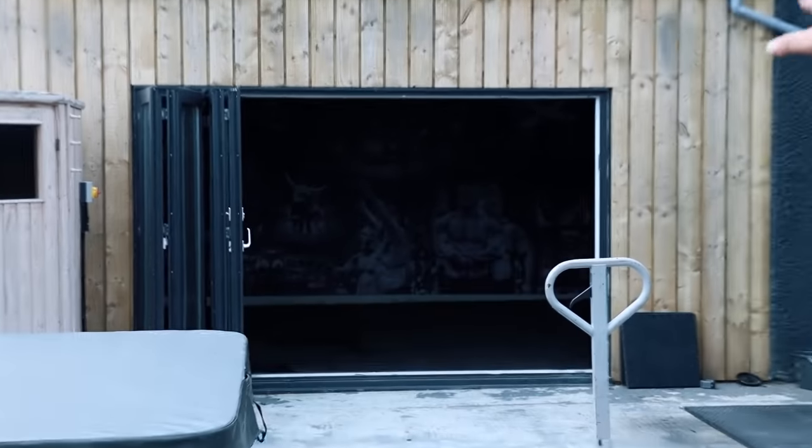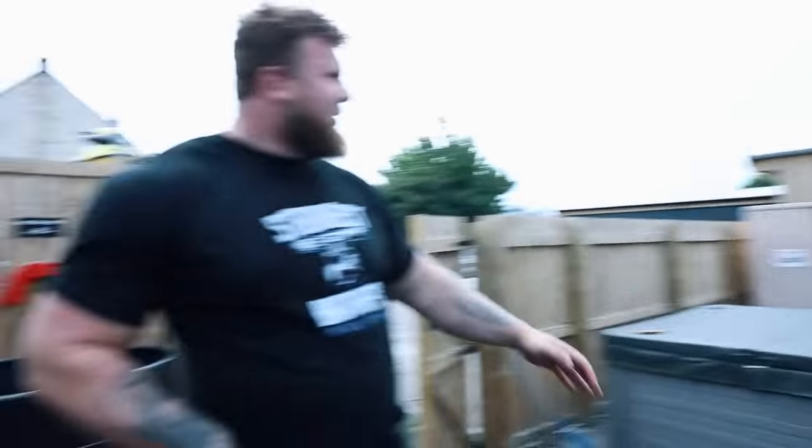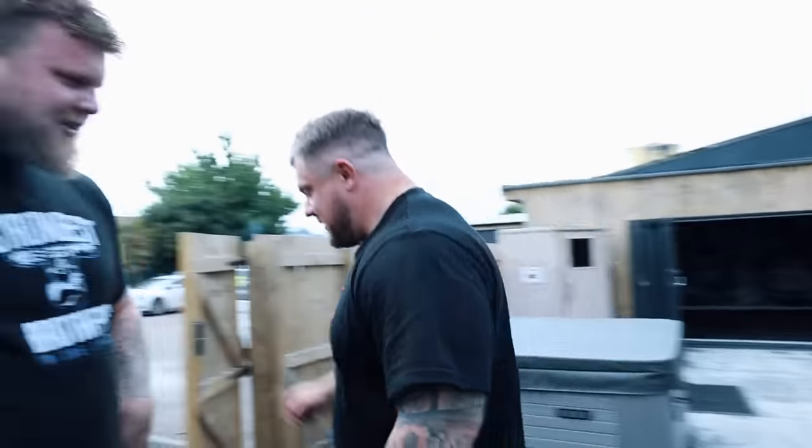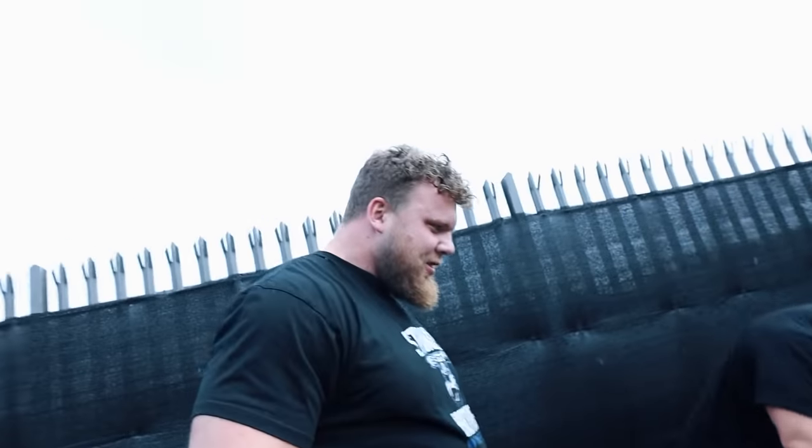Vented all the new extensions, so it looks weird with no equipment in it. It looks like it's just back to normal. We've also just cleaned the cold tub as well. Look at this, guys. There used to be things living in here, right? But still a bit smelly. Hello!